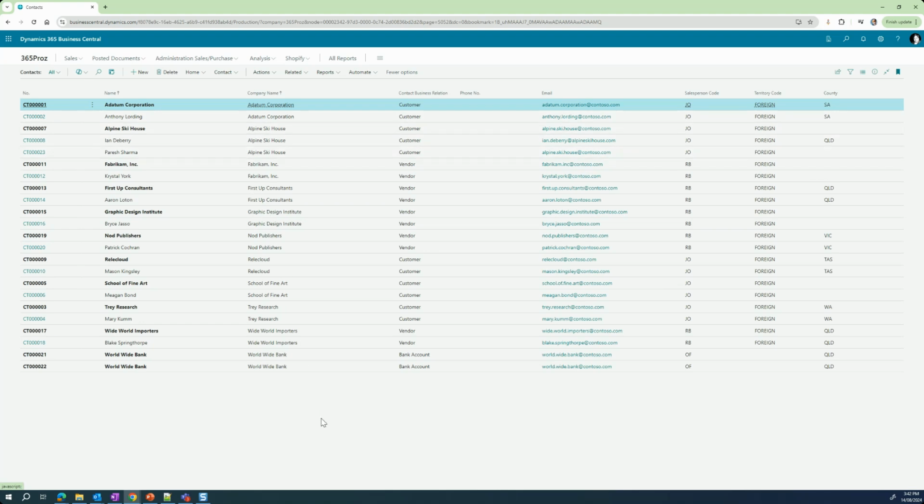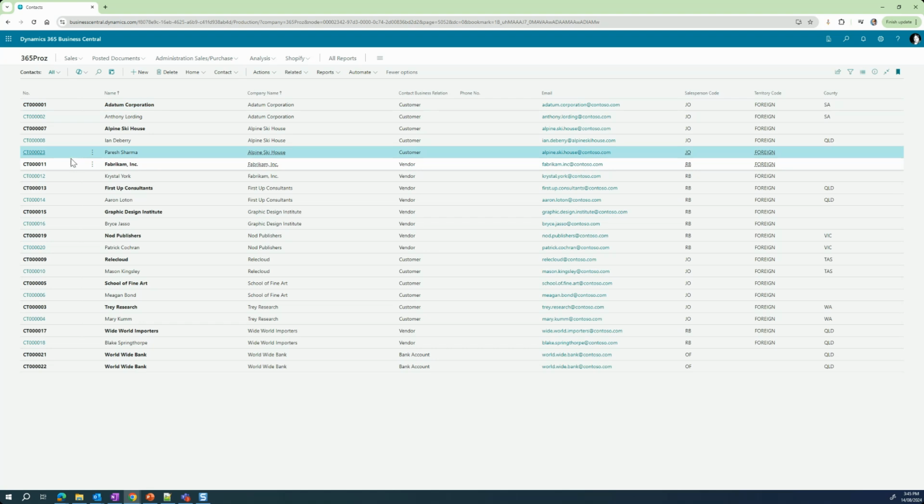Now, what we want to do is focus on the crucial aspect of finding data. In Business Central, quickly and easily locating the data you need is the key to success. While our demo database may only have 30 to 40 contacts, imagine your company's production environment might have tens of thousands of contacts, making it much harder to find specific records. Fortunately, Business Central provides a lot of tools where you can slice and dice your data and look for the records that you are looking for. Let's start with the search bar.